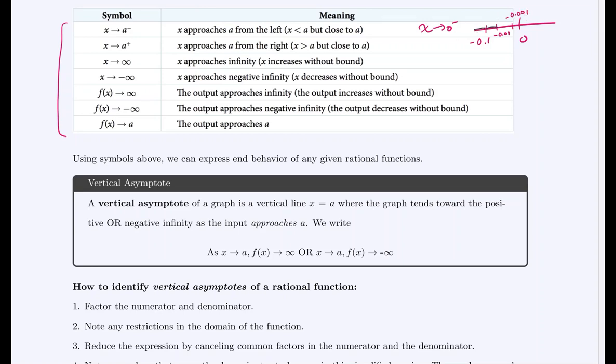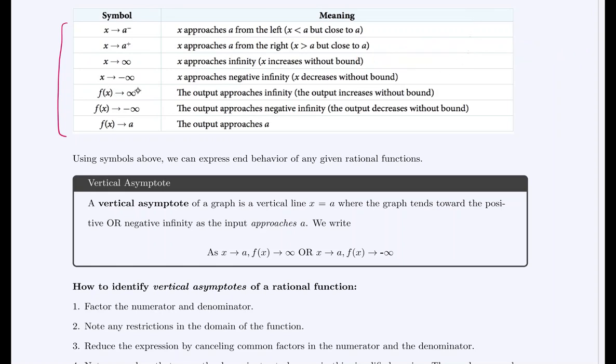So think about it this way. As x gets closer to 0 from the right, we'd still be steadily getting closer to 0, but through positive values. So maybe from 0.1 to 0.01 to 0.001. This is x approaches positive infinity, so our x values are going out to positive infinity in that direction forever. As x approaches negative infinity, x is going out in this direction forever.